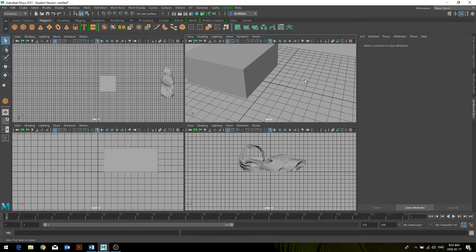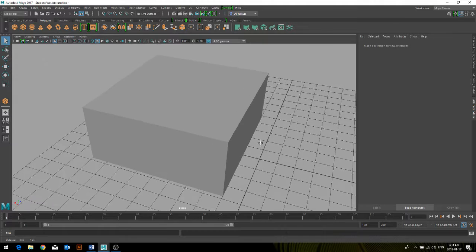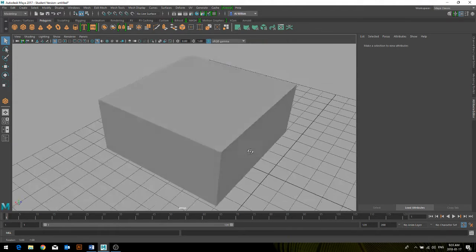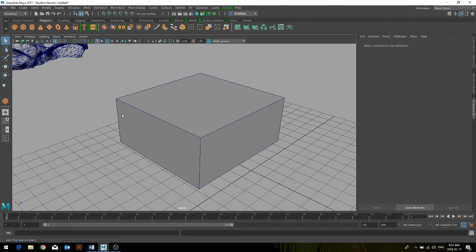And then here, with pressing space, you can go into one view, holding Alt and your mouse, you can orbit around. I'm gonna select this guy up here that shows me the edges, so that makes it a bit more clear for me what I'm dealing with. So I always keep that turned on. So we'll talk about Q, W, E, and R that are the select, move, rotate, and scale tools.